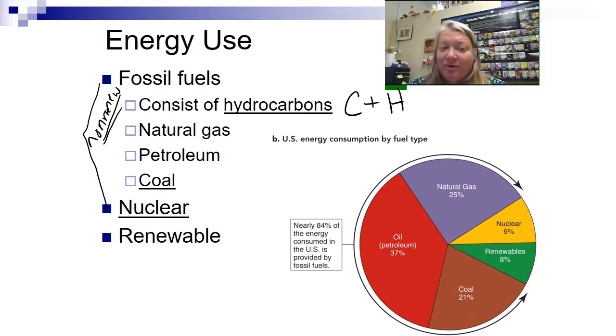Now I've got some notes written over here, so I'm going to put my glasses on to read them better. Your natural gas, the most common form of that is just CH4. That's methane. There are some impurities that get involved with natural gas. It's considered to be the cleanest burning fossil fuel that we have. And about half of the homes in the US are heated with natural gas.